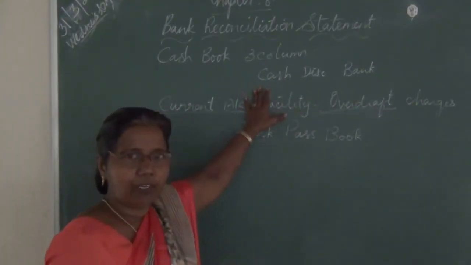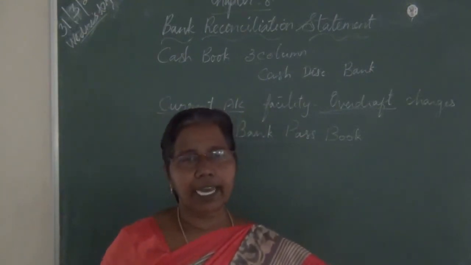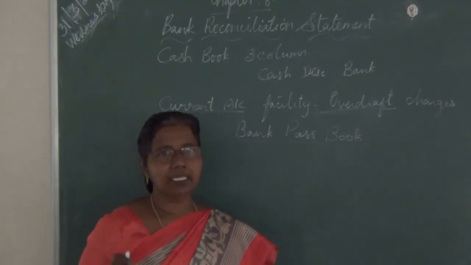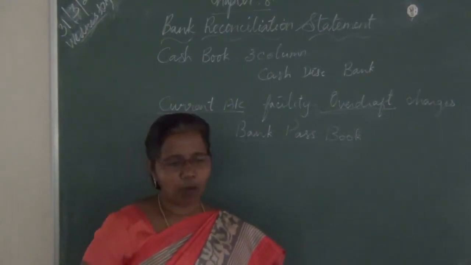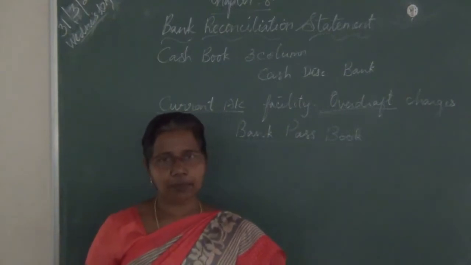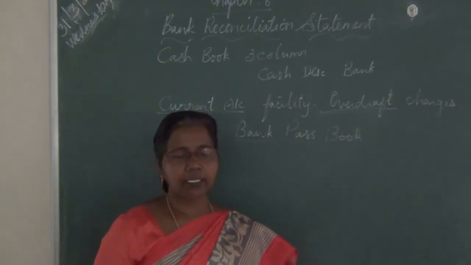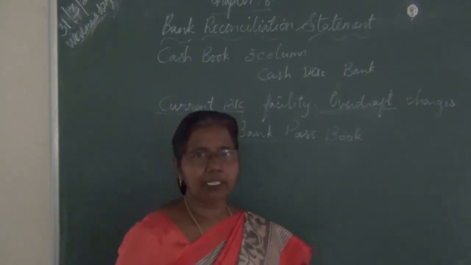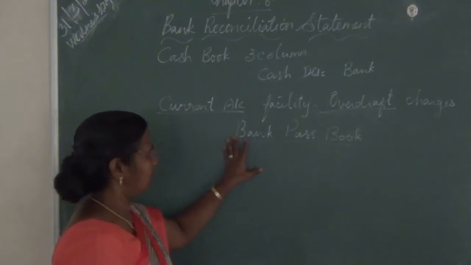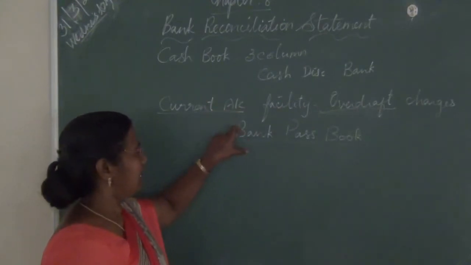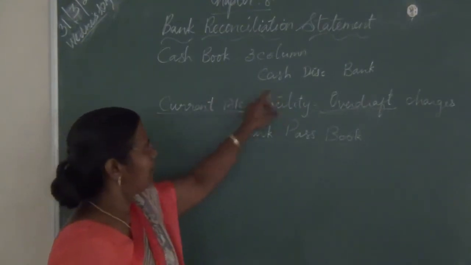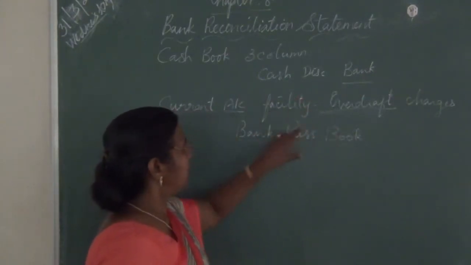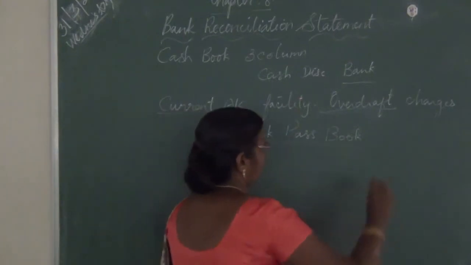Now after preparing the cash book, we need to check the balance in the cash column. How can we check whether the cash available in our hand and the cash balance in the cash book tally? We can count and check. If it is 1000 in the cash book, and if we count at our counter and check the amount, then it will be tallying. Then our calculation is correct, we can conclude. But how can we check the bank passbook and the bank column of the cash book? The bank column of the cash book will be checked with the bank passbook.